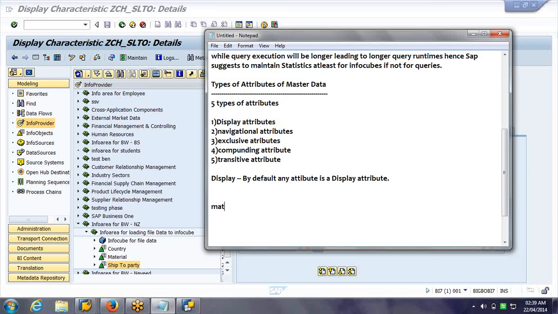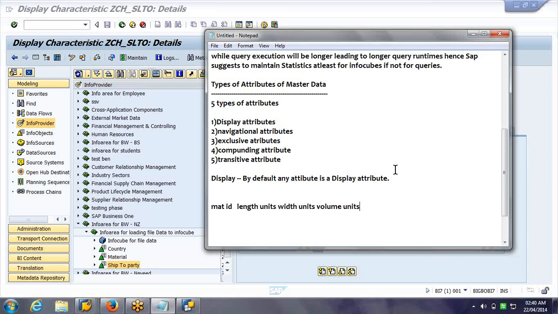So in this case, if you check this data, some units are there, some measurable things are there, but are they changing or are they fixed for a material? They will be fixed, right? They are just telling the properties of a material, that its length is so and so. So even though they are key figures, they are attributes.